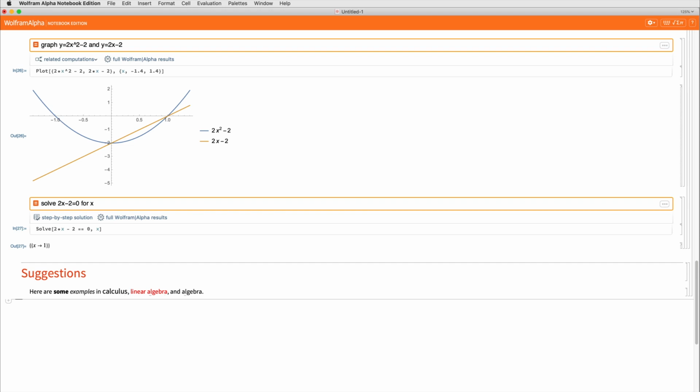So while we're talking about how your notebook looks, if you want to change the magnification of the document on Windows, you'll find a drop-down menu in the lower right-hand corner that you can use to make the entire document larger. On Mac, it's in the upper right-hand corner. This is particularly useful if you're giving a presentation, so it's easy for your audience to see what you're doing, both inputs, outputs, and text.